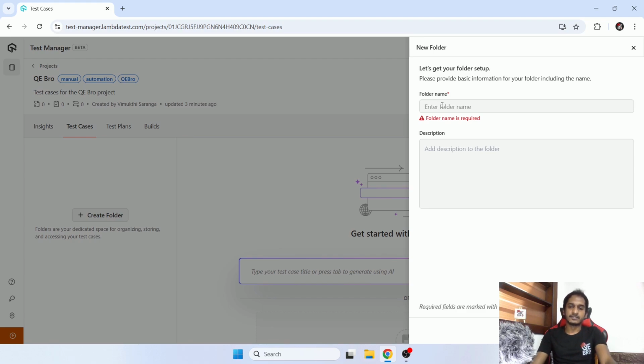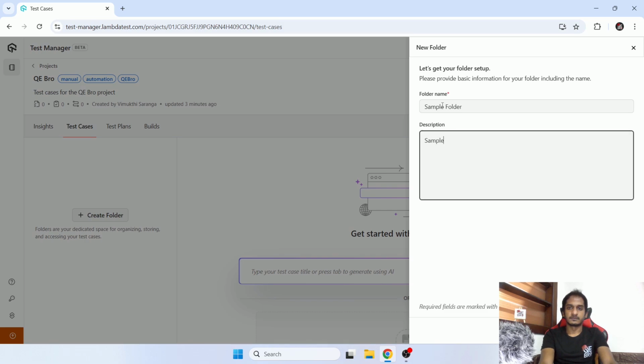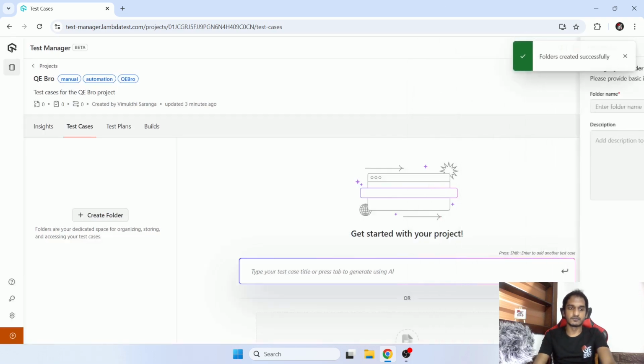So for the demo purposes, I will create some folder. I will give a sample folder, and I will give a description, sample folder for my sample test cases, and I will create one folder.